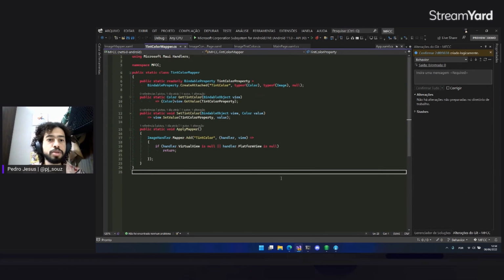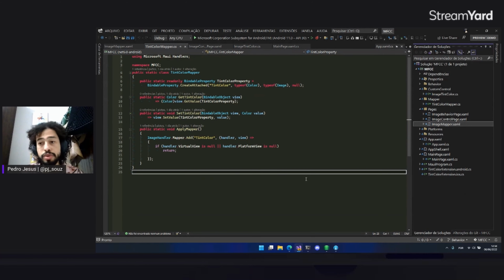So the next one is the behavior. All right, so we can also customize controls using behavior. In the Xamarin Forms era, we used behaviors when we wanted to customize a control or add some feature to that control without accessing the platform-specific APIs. The similar API that you can use when you need to access the platform-specific API is the effect API.